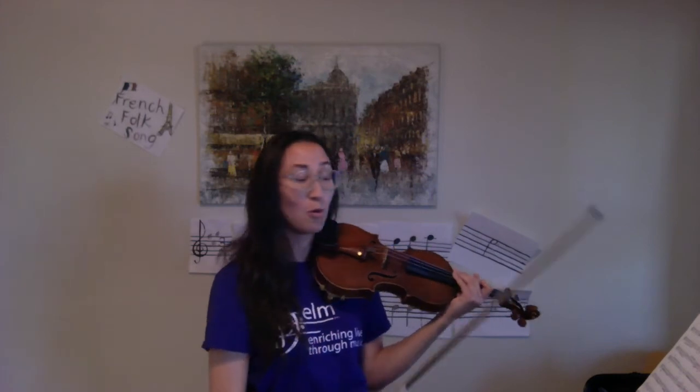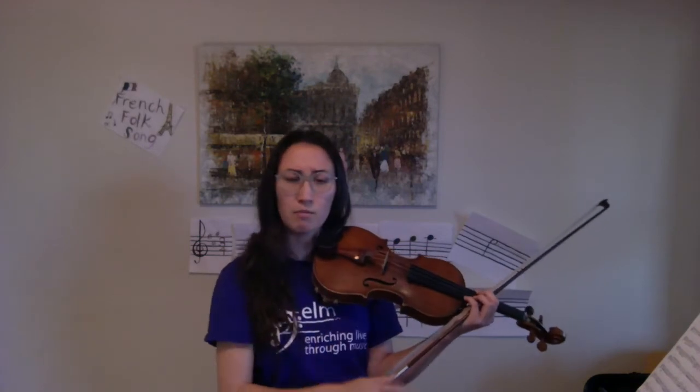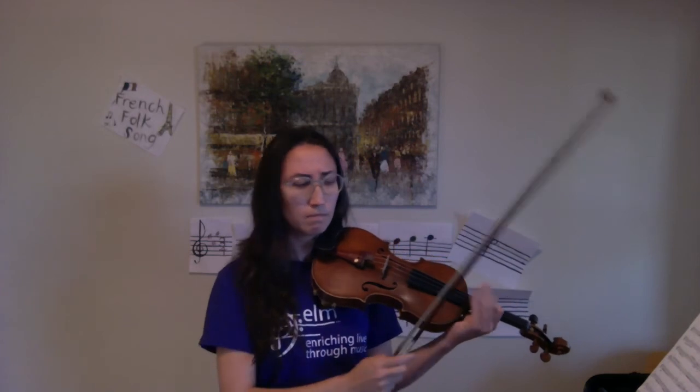Okay, so that's the whole first line and the whole third line, right? If you need some extra time just going over this, pause the video right now and pinpoint what your problem is. If maybe you need faster bow speed on the second measure on beat one, fast, then up, up. Pause the video if you're not ready to put together yet, and figure out what these details are that you need to work on. If you're ready to go on, here we go, first line.